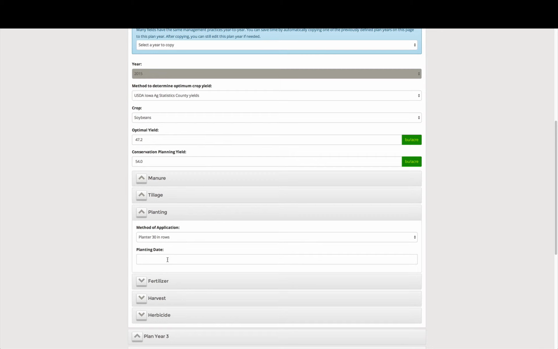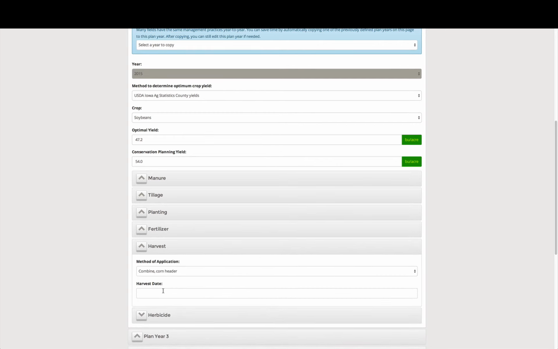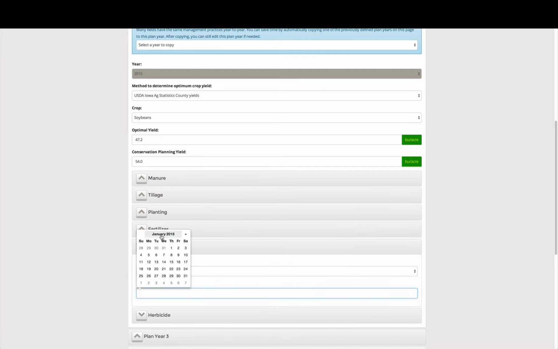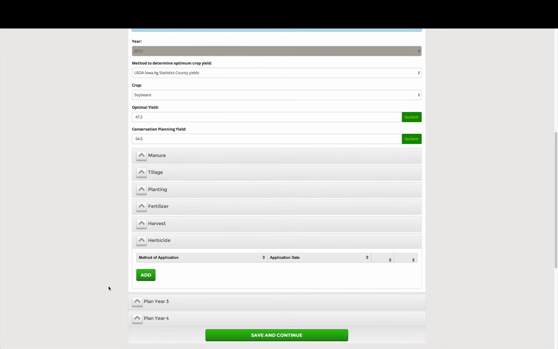We're still using a planter with 30 rows, and our planting date is April 18th, 2015. We are not applying any commercial fertilizer to our soybeans. And for our harvest date, we're going to use a row crop header, and our harvest date is October 16th, 2015. We're also not using any herbicide for this soybean crop year.